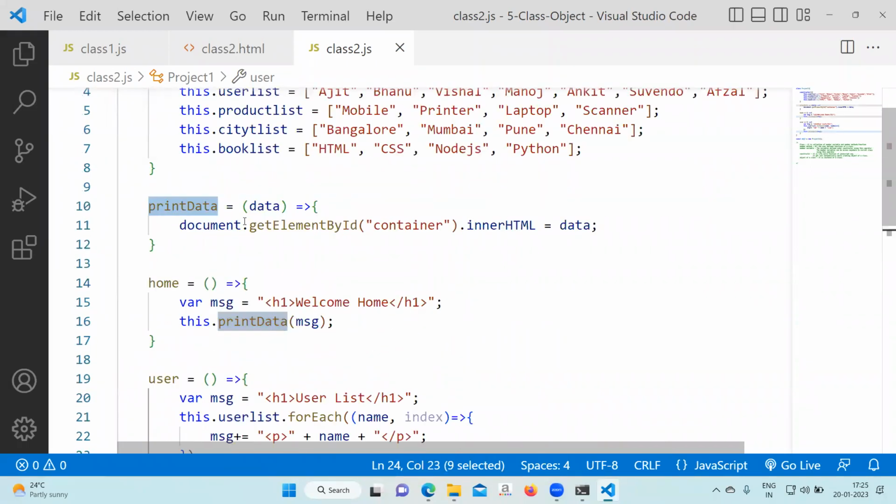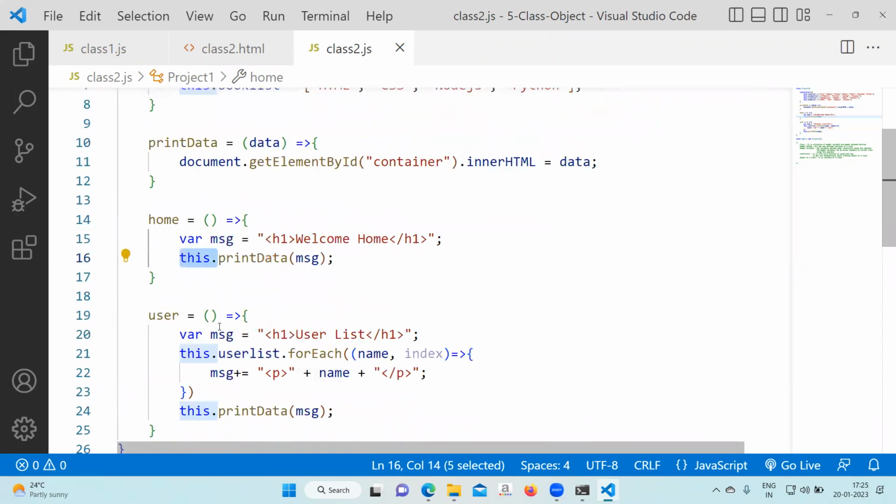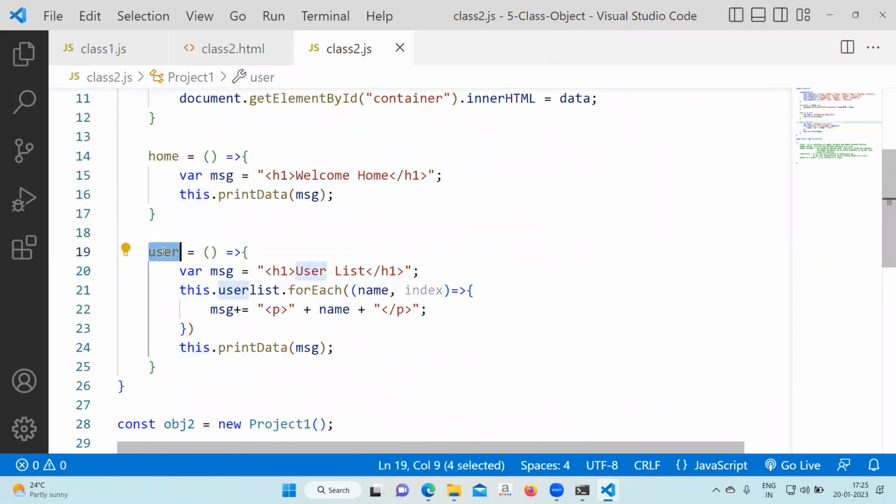Now look here. Print data is a function of the class. When you are calling inside, we are calling with the help of this operator. Another function you look, that is called user. User is also a member of the class. When you are calling outside, how are you calling? With the help of object. With the help of object, we are calling outside.